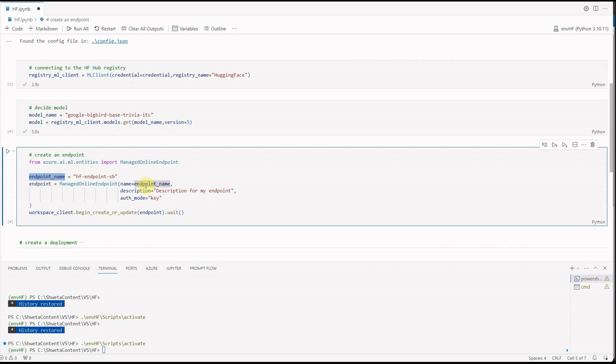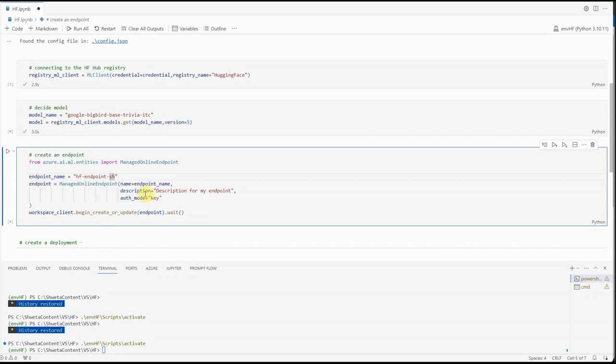Here you need to provide the name of your endpoint, and keep in mind that this endpoint name has to be unique within the region. Otherwise, it will throw you an error and it will not allow you to create your endpoint. So one way to make it unique is either you directly put a unique name, or you can also append some GUID or current timestamp so that it will never match with the existing ones. So I'm just going with this one.